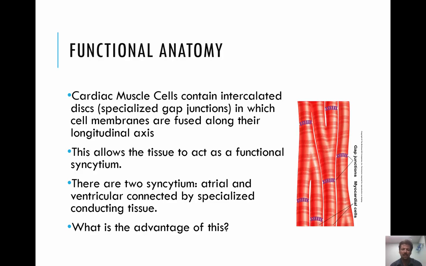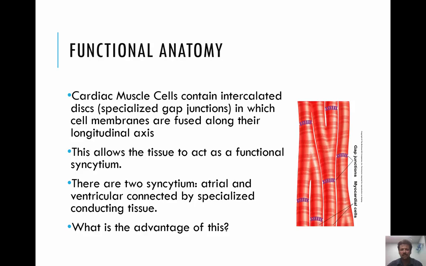The net result is it allows the cardiac muscle to function as two syncytia. A syncytium is a connection of cells that can function as one. So you have an atrial syncytium and a ventricular syncytium. And the advantage of this is that it allows almost synchronous contraction of the entire atria and the entire ventricles at the same time, allowing the blood in the heart to be forced out, as opposed to a slowly developing contraction as the signal traveled along the muscle tissue. So that just gives a brief recap of some of the histological features of cardiac muscle.